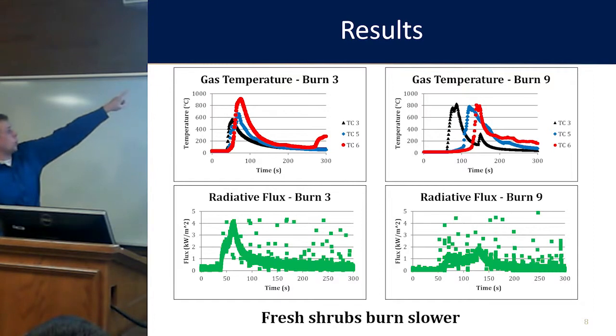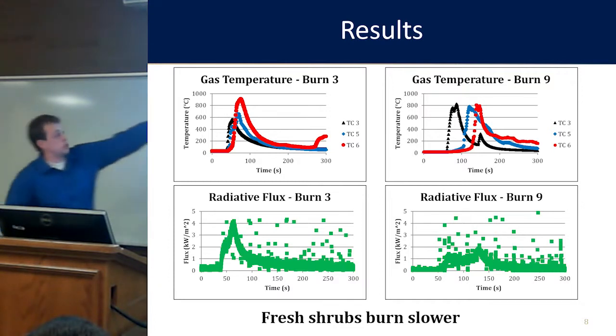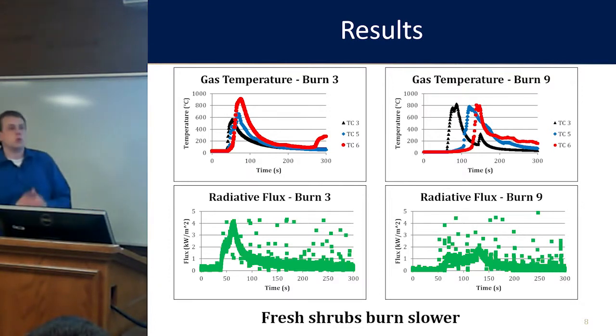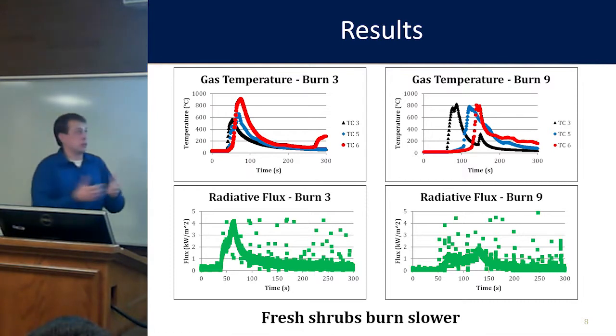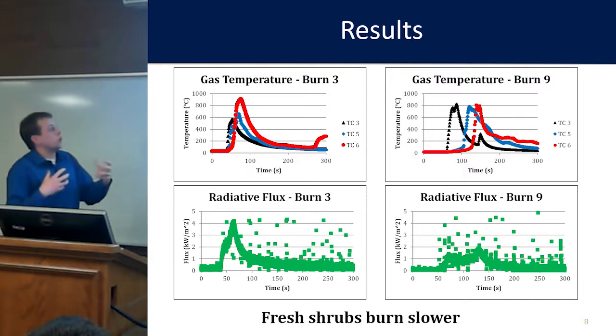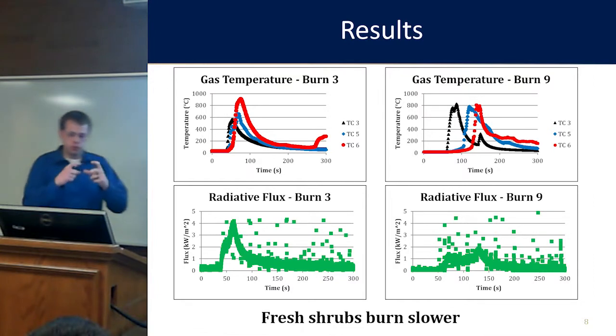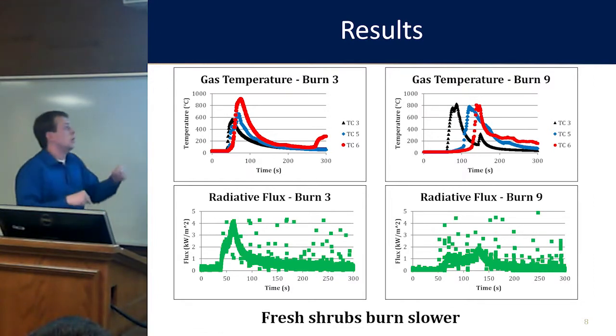So what we see is that thermocouple 6 got hot much sooner in a dead shrub than in a live shrub. And so we're comparing the difference in saying that fundamentally something that's alive burns differently than something that's dead, which is what we've seen in experiments on small leaves and small branches here at BYU, but we haven't spent a lot of time looking at it on the shrub scale.